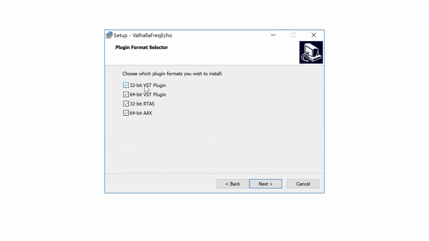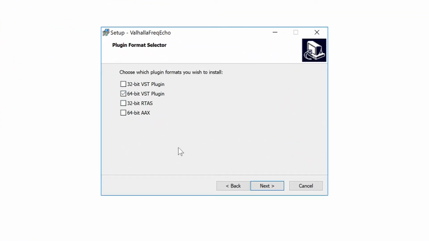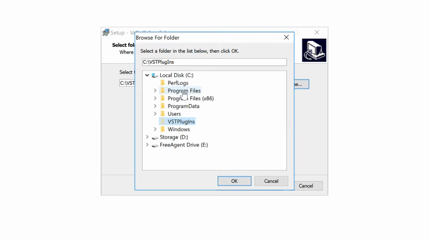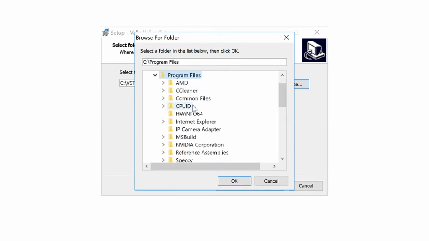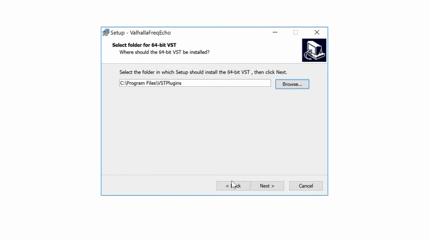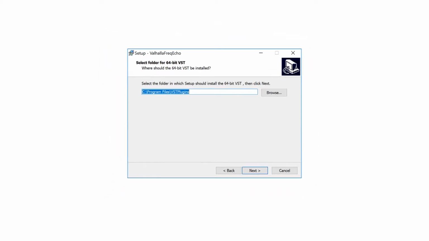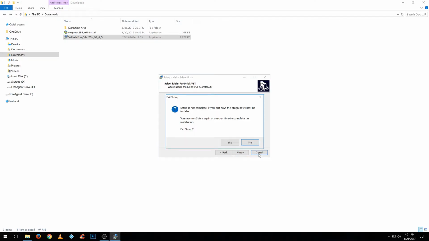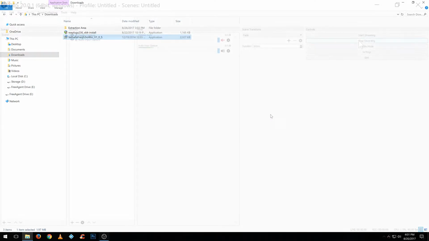Again, it's pretty straightforward. Just pick the 64-bit VST file, and when it's installing it, double check where it's installing, Program Files, VST Plugins folder. Hit next and install, and that's it. Now under the VST plugin folder, you should have 4 plugins. LoudMax 64, which is our limiter, the Color EQ, which is our EQ, Valhalla, which is our quote-unquote fun plugin, and Reaper's plugin. Now let's get into OBS.